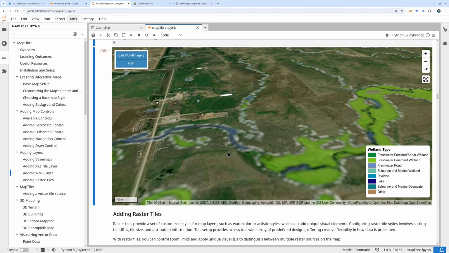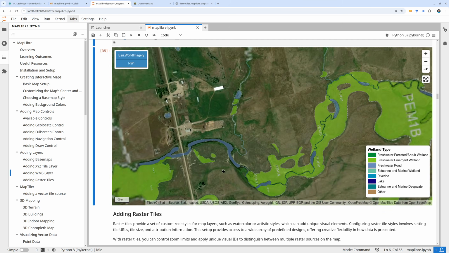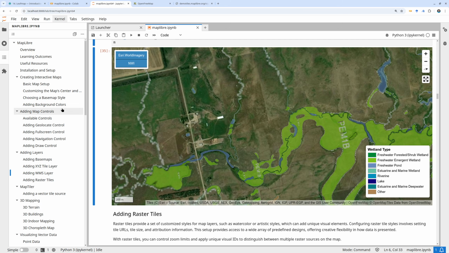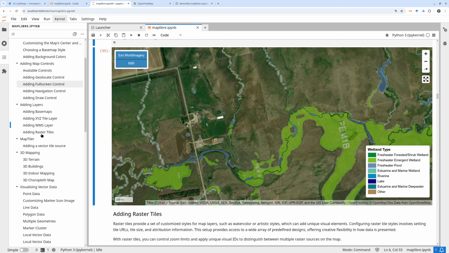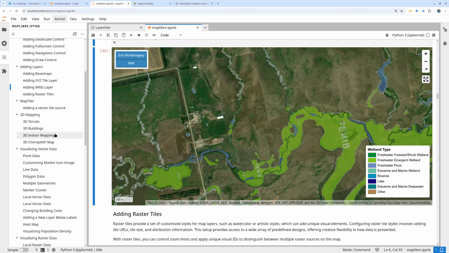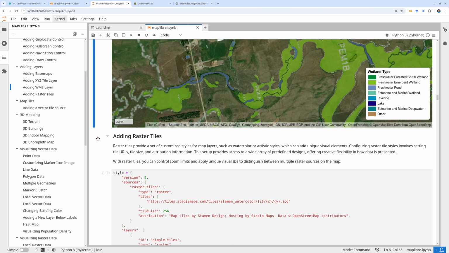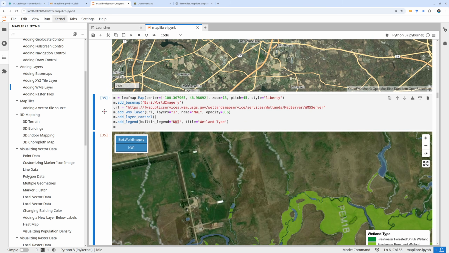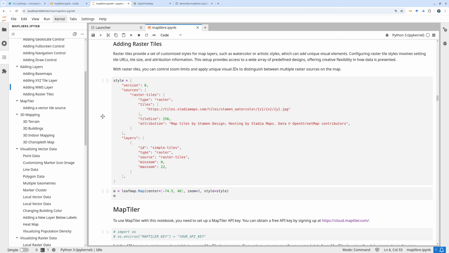You can rotate, you can zoom in, you can zoom out. Okay, so this is how you can add some base map services. And next, I'm going to show you how to add raster tiles, because these are all vector tiles, and also the one we just covered using some base map and XYZ WMS services. But there are some other raster tiles.